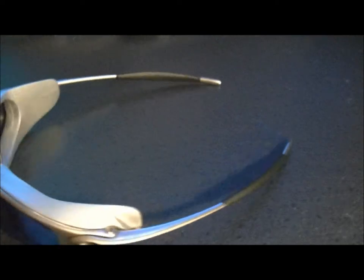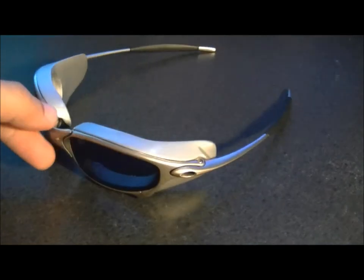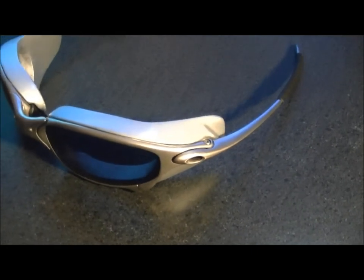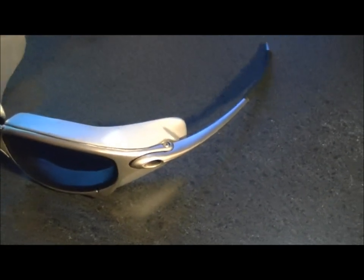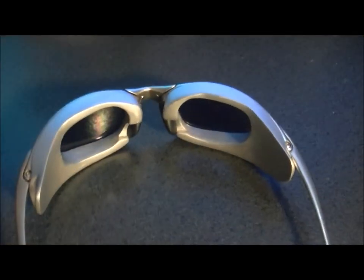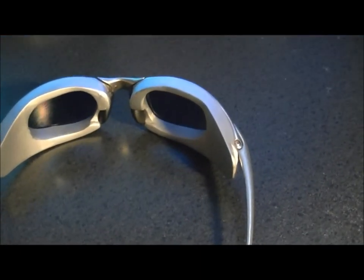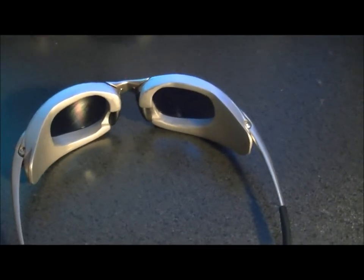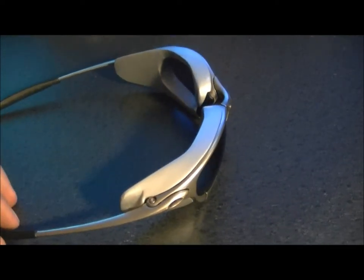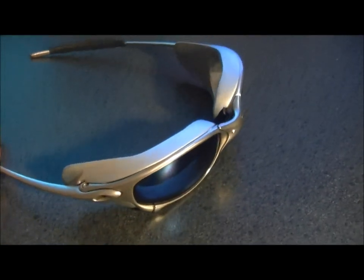You might be wondering how I have them held on. In order to do this, I had to super glue them on. A lot of people I read use double-sided tape, but that just doesn't work out too well. Fortunately, with the super glue, it's kind of stuck on there, and you can't change out your lenses unless you pop them back off. I had one fall off one time where I did not put it on tight enough, but it wasn't a biggie. I just ended up super gluing it right back.